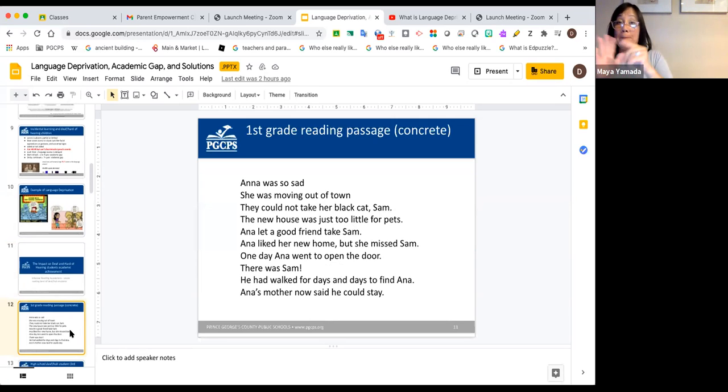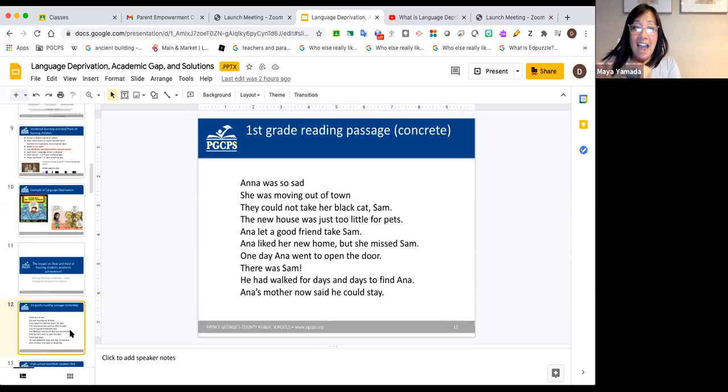Okay, so here's a 1st grade passage. It's pretty simple. You know why? It's concrete. The vocabulary in there, you can use your 5 senses to figure out what these words are, like black cat. You can easily look at a picture of a black cat and you can teach the vocabulary. It's not hard to learn because the picture's available or the real cat is available. You might have a black cat at home. And then for other words like a door, and you can open a door, those you can use your 5 senses. So it's concrete language. So kids tend to do better on reading and being able to retell the story.